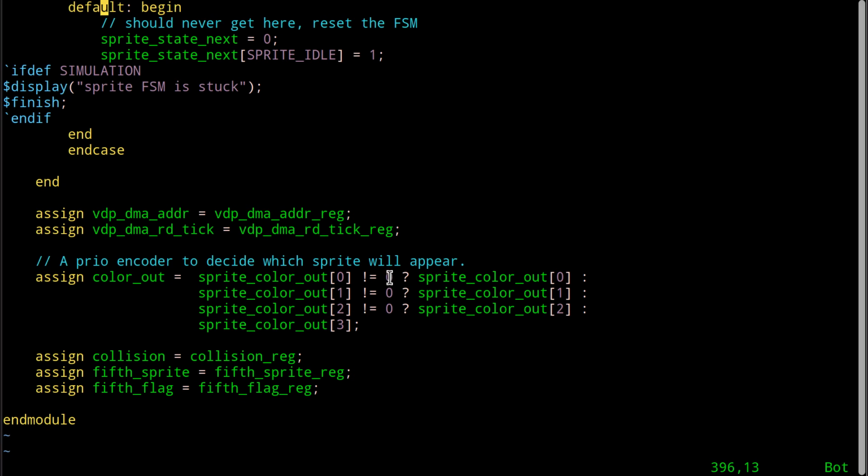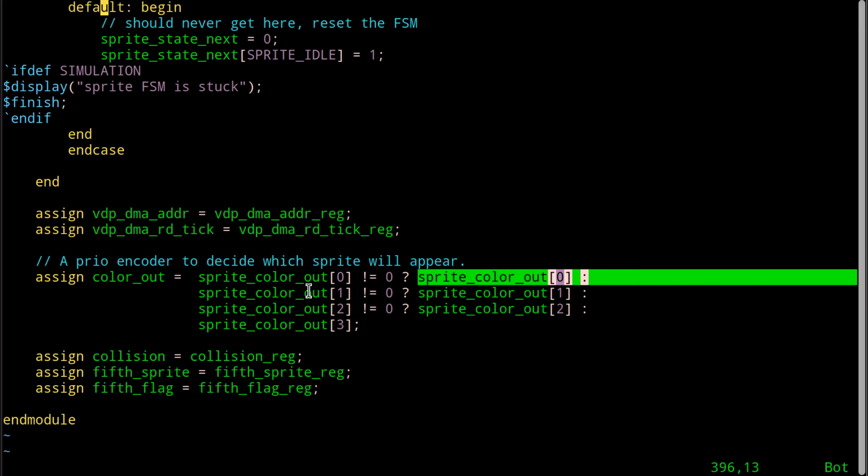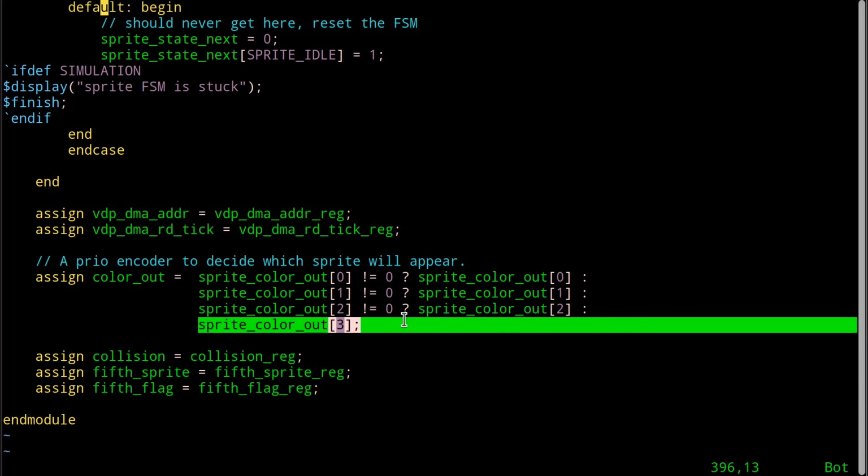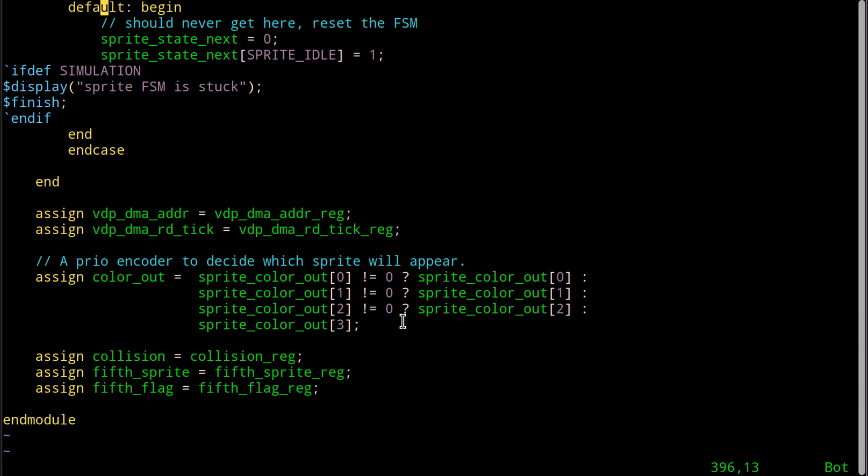And if it's not 0, we know that it is an opaque pixel color coming from this sprite, which is the highest priority sprite, the first one encountered when we scan in order. I talked about that last time. So if the highest priority sprite that we found while scanning is opaque, we're going to send that color out. Otherwise, the next priority and so on, down to the 4th one that we found while scanning.